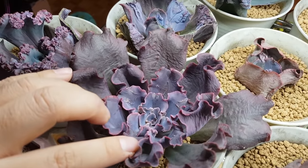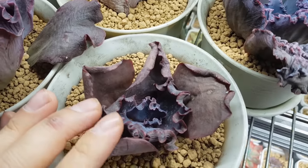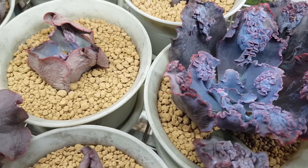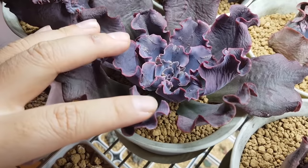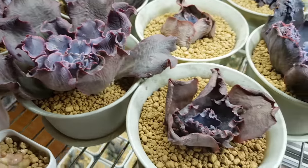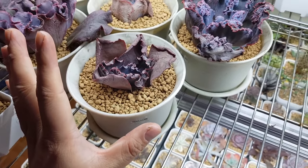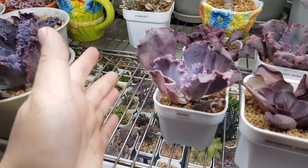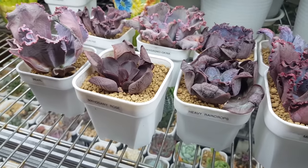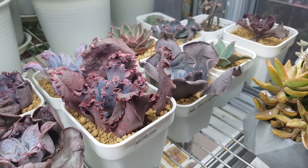This is beautiful, gorgeous, isn't it? That is gorgeous, right? This is coming too. This is my Thanos. This one is coming too as well. Gorgeous, right? So I want it to be compact like this all year long. We'll see what happens. And then I've actually moved these ones. I want these to stay this big, and these ones I want to stay that size, like the potting size. Echeverias or succulents usually grow to the pot size that you give them.